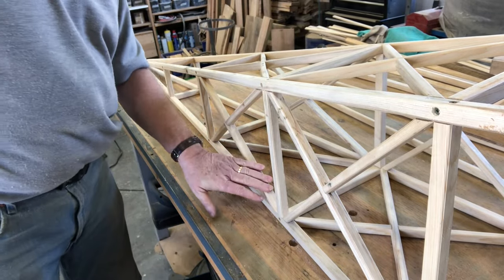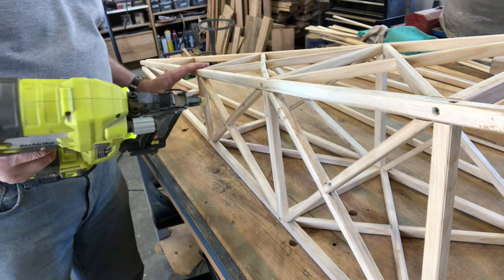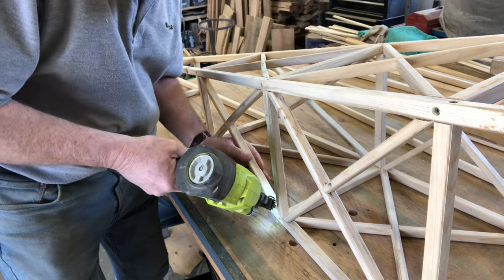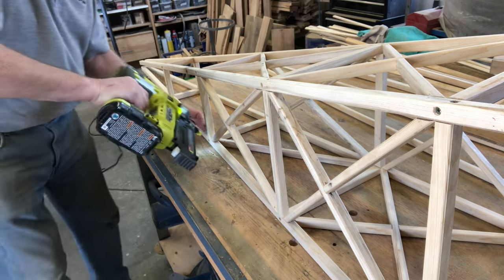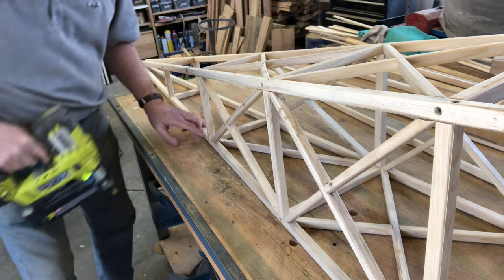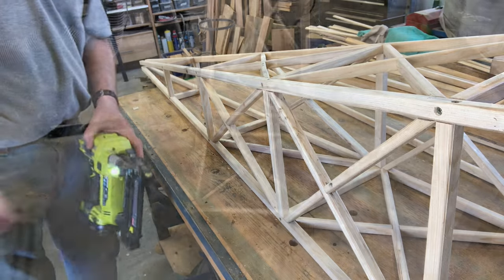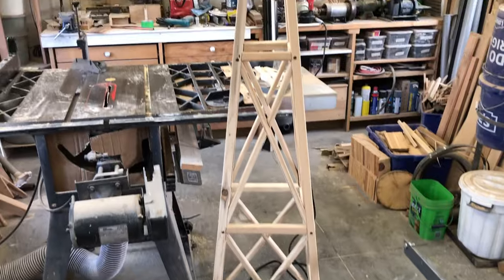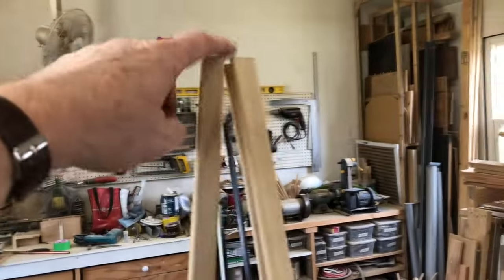So we've got the second set of cross braces in. I'm just going to tack them in as I did here with my nail gun. We'll do that all the way around. So our obelisk is now complete, with the exception of a little pointy bit at the top.